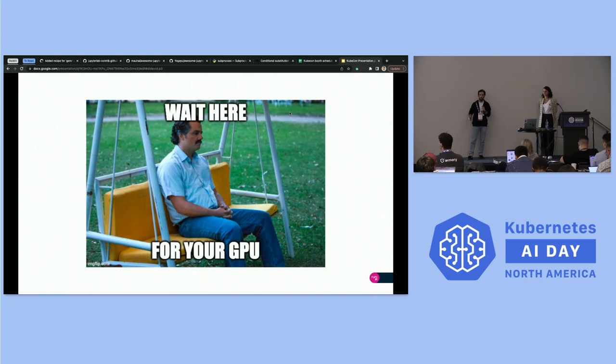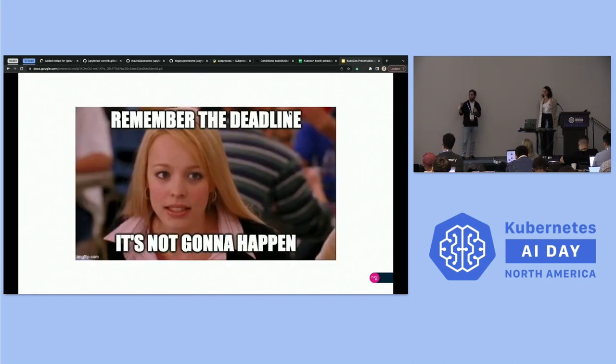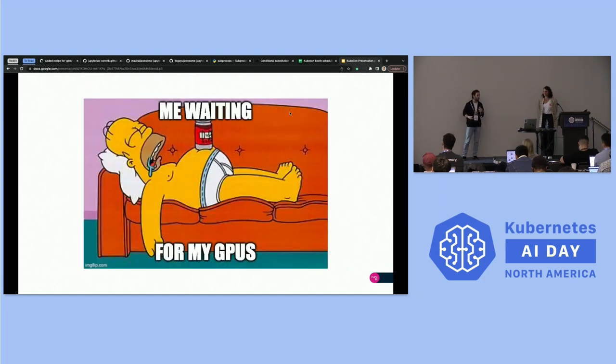So first of all, you're sure that you're letting the new member down because you remembered only last minute that you need these GPUs. You start fighting the IT department to get these more GPUs, even though you already have a few. You have to explain to your boss why the new project is being delayed. And all this time, the new member is waiting for her GPU resources. Now, trust me, this is how I look when I wait for my resources.